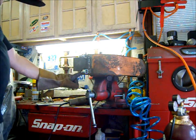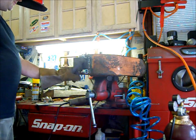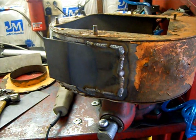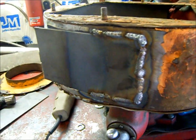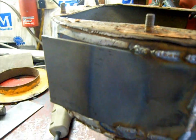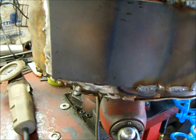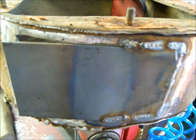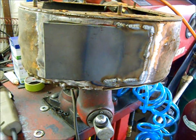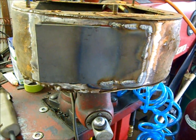Got some welds here, got some welds here. I'm going to pull these clamps out and finish welding that, and I'm going to start to bend this metal. I've got a pretty good seam going right now. What I've done is I've actually heated this piece of steel up with a propane gas torch and started to beat it around with a hammer to get it to fit. Sorry about the camera moving around — I can't really find a good place to put the camera with all the other stuff I have laying around.